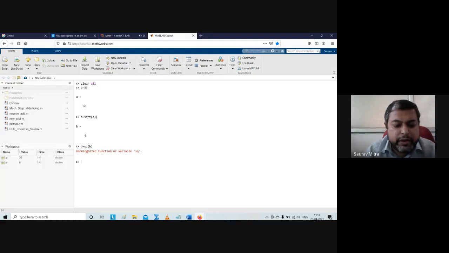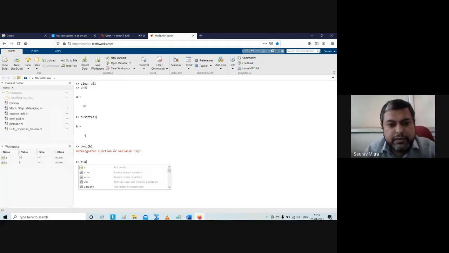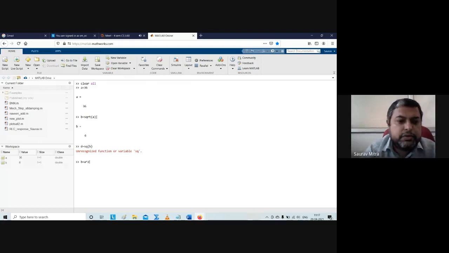So how to write square? I want to do the square of a, let's say. So a raised to 2. This is how square or any power is done. So sq is not the proper function, I'm sorry, but square is given by a raised to 2.